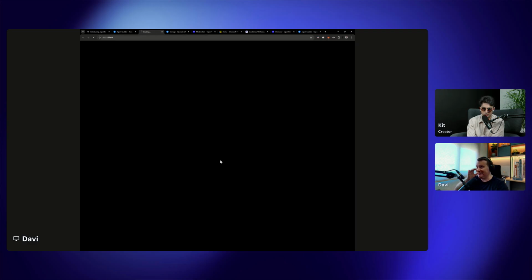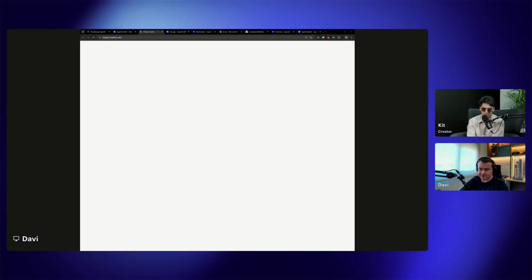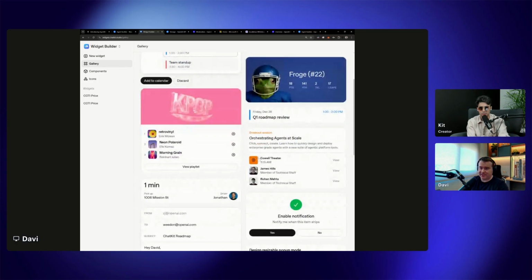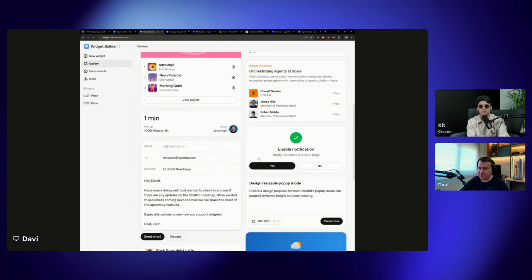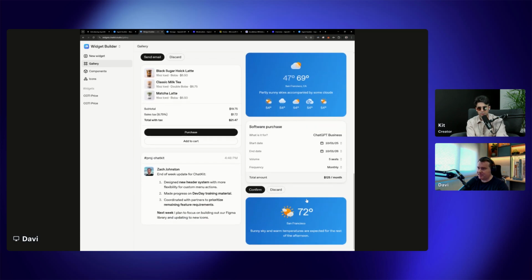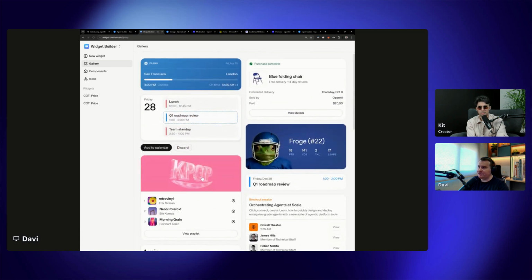For example, here I can create a new one, and you have a gallery here with a lot of existing ones that you can simply reuse, for weather, for calendar, a lot of different options. But you can create a new one by asking.